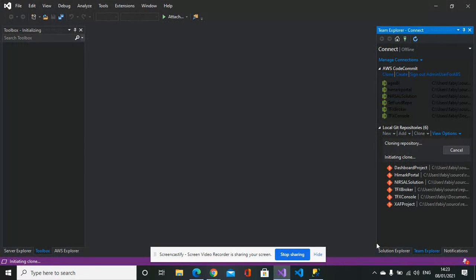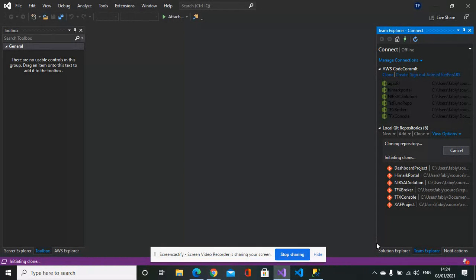Now, at any particular point it asks you for login, it is very important you put the right login, which is the CodeCommit credentials that I will have created and sent to you. Because there's an issue when you are prompted for Git credentials by Visual Studio or the Windows operating system, and you use the wrong one, especially as it has to do with AWS.